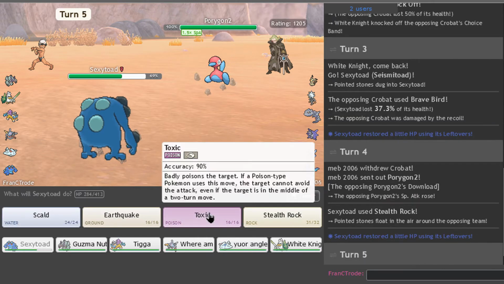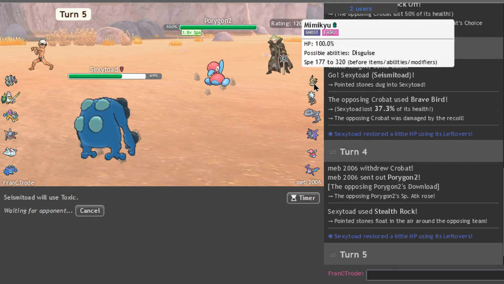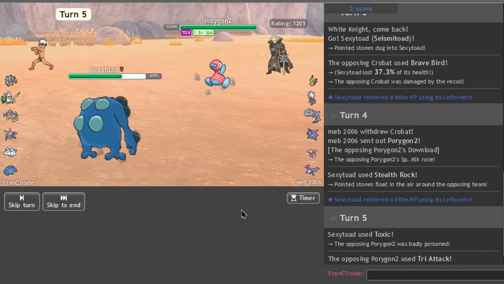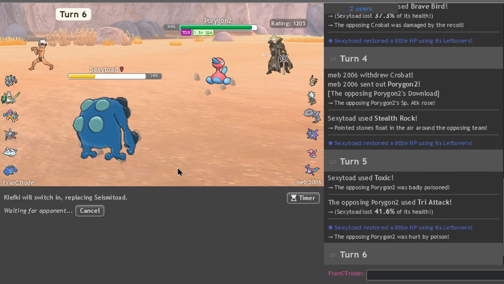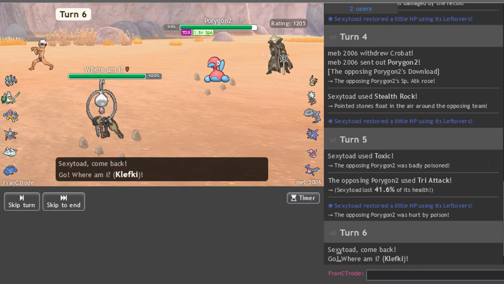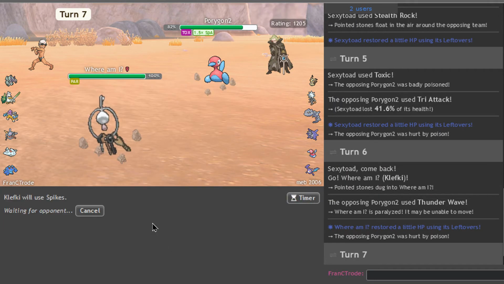Porygon2 is quite nice because I'll try to Toxic it for Shiinotic. For Shiinotic, having it toxic is very nice. And then I'll switch into Klefki and try to set up Spikes quickly. And there it is. We got the Toxic. That does a lot of damage because of the plus special attack Download. I like Trace more for the defensive set. It's way more fun, but still.